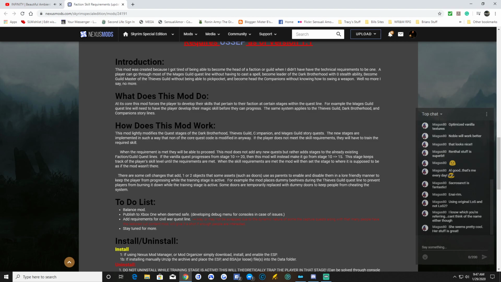Let's see here. How does this work? The new stages are implemented in such a way that none of the core quest code is modified in any way. If the player does not meet the skill requirements, they will have to train the required skills. When the requirement is met, then they will be able to proceed in the quest line. This mod does not add any new quests, but rather adds stages to the already existing quests. If the vanilla quest progresses from stage 10 to 20, then this mod will instead make it go from stage 10 to 15. The stage keeps track of the player's skill level until the requirements are met.